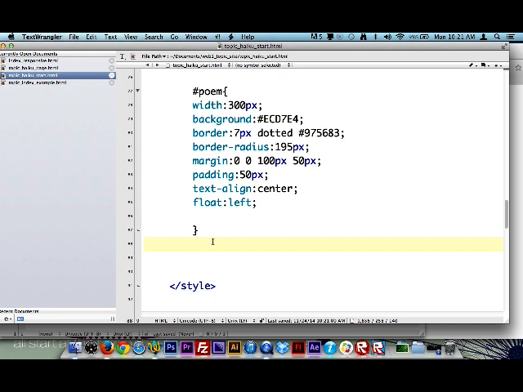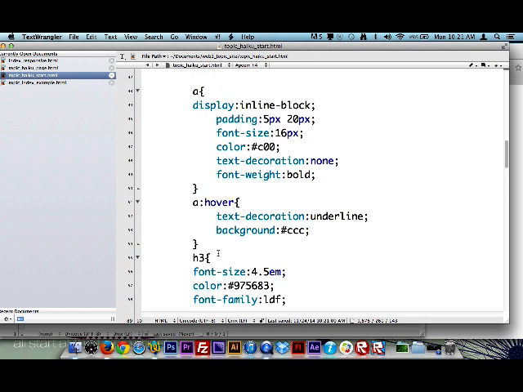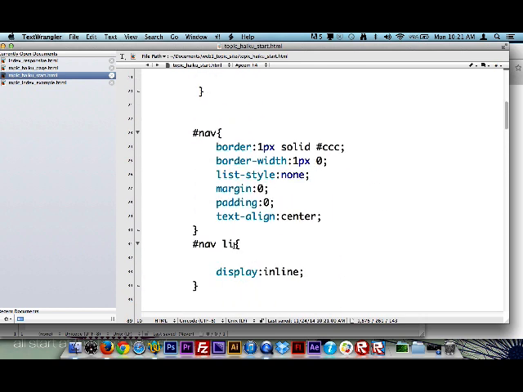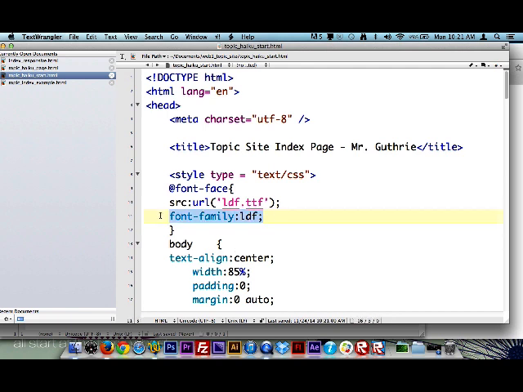Now we're going to talk to the H4 tag inside poem. So because we want to be specific, I'm going to say, hey, computer, there's something called poem down there, and there's an H4 tag inside of it. I want to talk to it, and this is what I want to do. I want to do this stuff to it. I'm going to say, grab our font family. I'll grab this line right here.